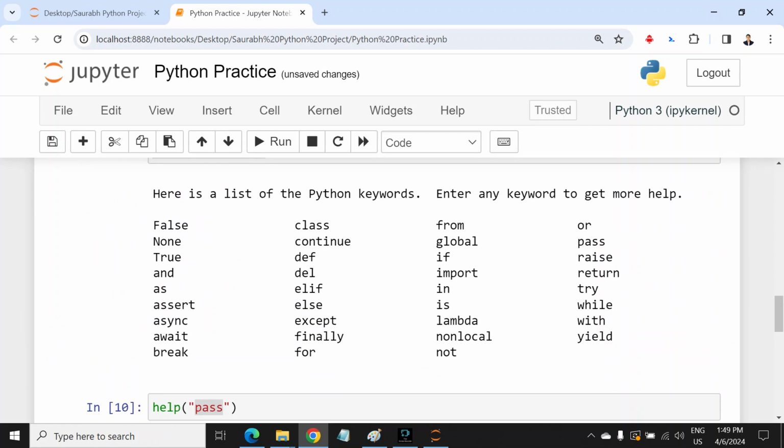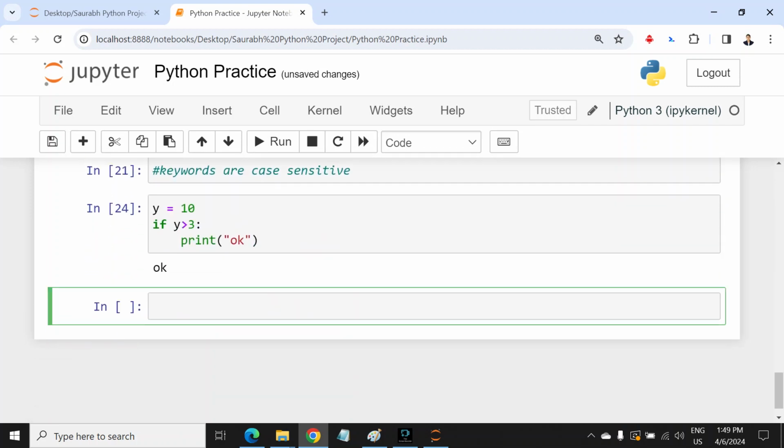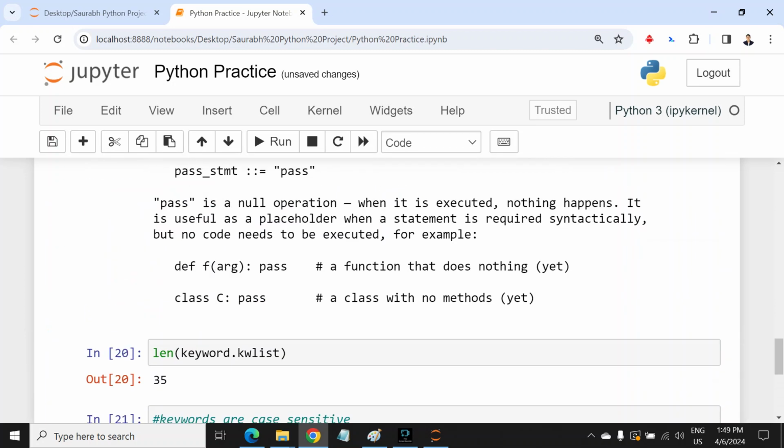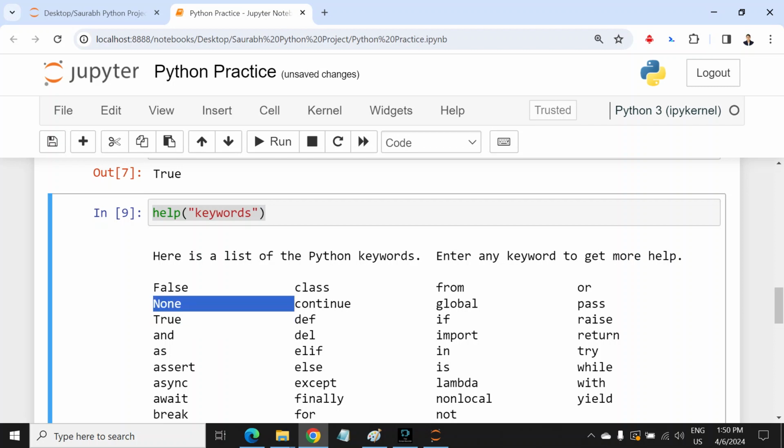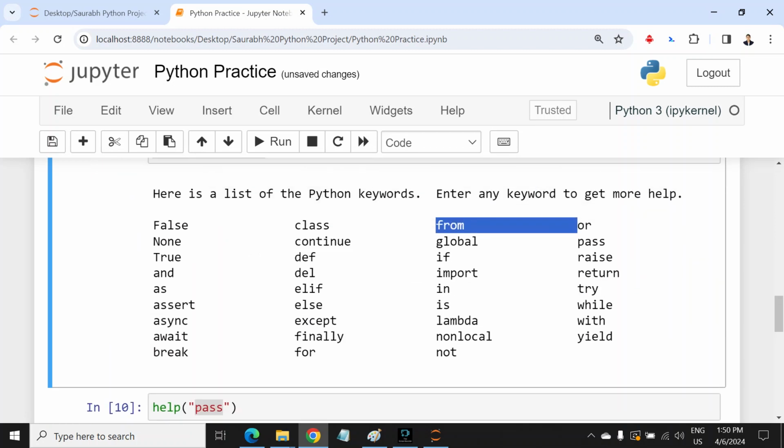And one more question mainly asked in interviews: are all keywords in small letters? No, a big no. In the list you can see there are only three keywords starting with a capital letter; the rest are all in small letters. So all the keywords are not in small letters, only three are in title case, and the rest are small letters.